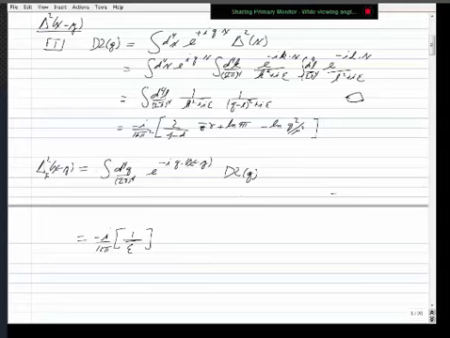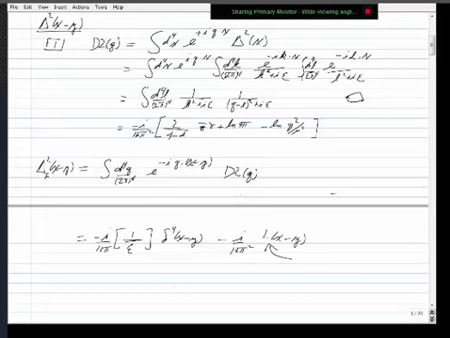Now, to get δ² of x minus y back, it is then the reverse Fourier transform. You take the integral d⁴q over (2π)⁴ e to the minus i q·(x minus y) of this thing that I just calculated, D2(q). The first piece is just a constant, and the Fourier transform of a constant is a delta function. So I get a delta function of x minus y.